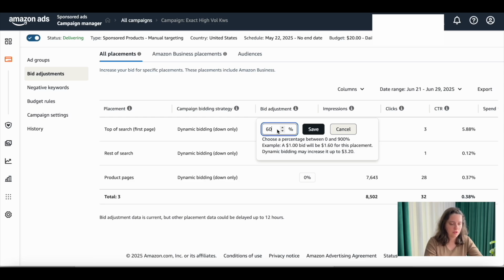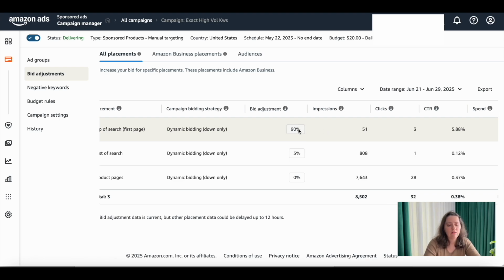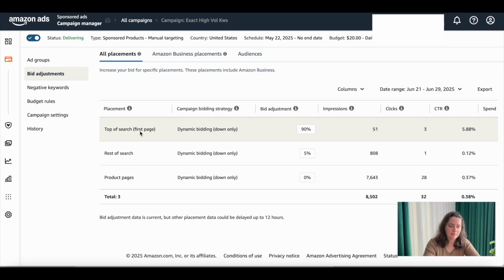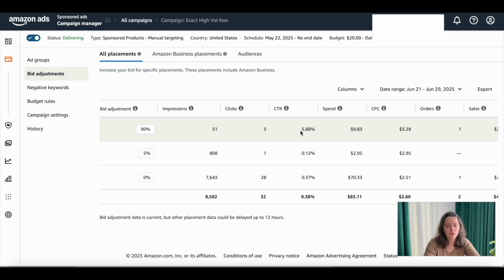So I will just put here 90. This means that I will pay up to 90% more per bid for this placement, top of search. This also is the highest click-through rate for me.